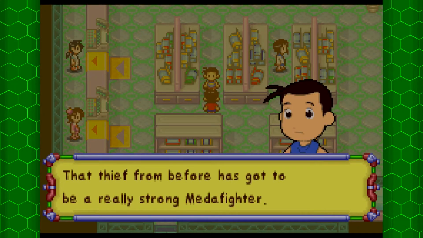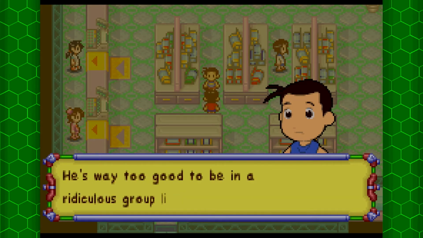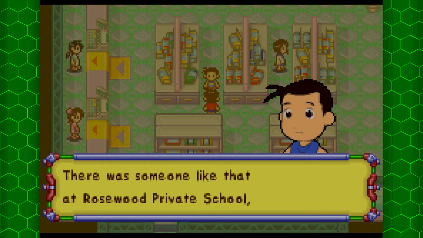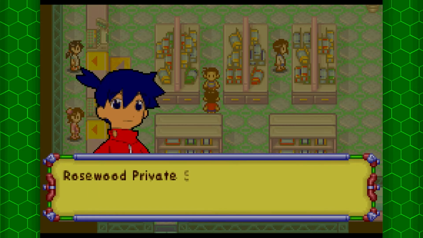That thief from before has got to be a really strong meta fighter. It's too clever for a Rubber Robo to have thought of it. He's way too good to be in a ridiculous group like that. There was someone like that at Rosewood Private School, but I haven't seen him lately.